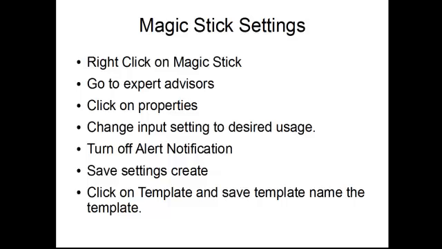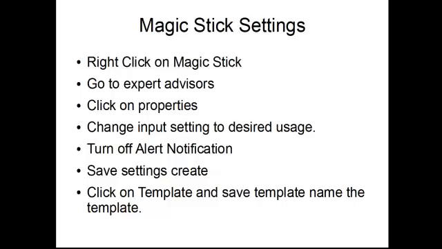So Magic settings. If you want to change the settings, you right click on Magic, the little smiley face icon, then go to Expert Advisors, click on Properties, and change the input settings to the desired usage. In the settings section, you can change the time frame, you can change the lot size, you can change whatever you think is necessary for your account. And you can refer to the manual for this information as well.